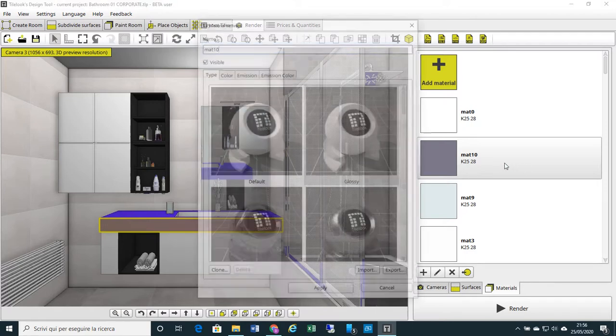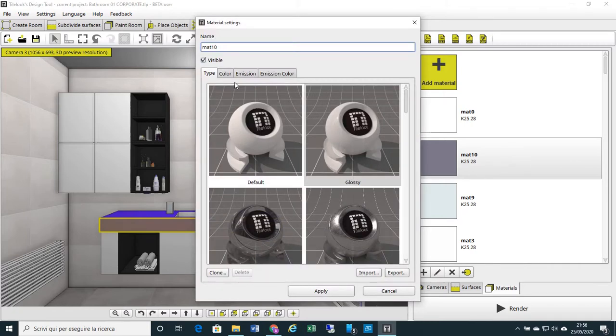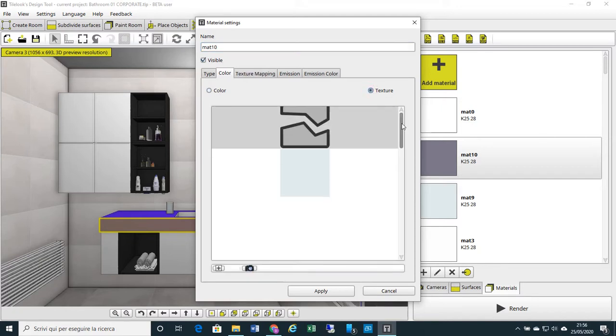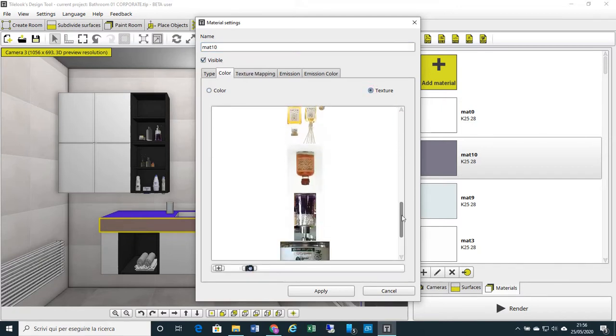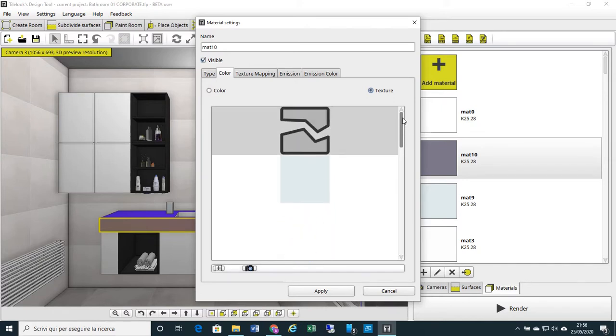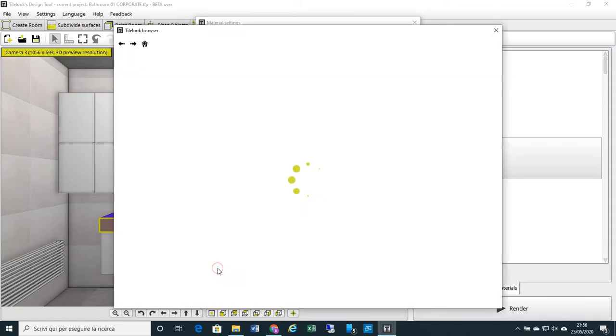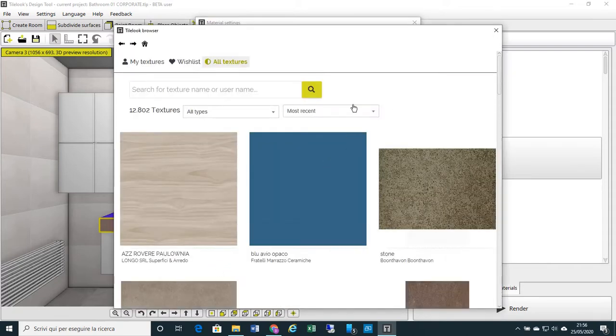Let's go on with the different options. I can also select a material like wood, stone, to apply to my top. In this case, I need to select a texture, not a color, but a texture. So I select texture. Here I have the list of all the textures present in my project. I can use one of these textures or import a different one. In this case, I click on the plus and I can select a different texture.